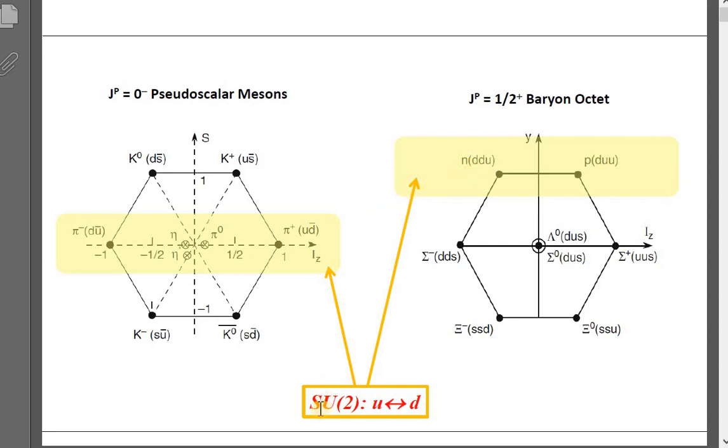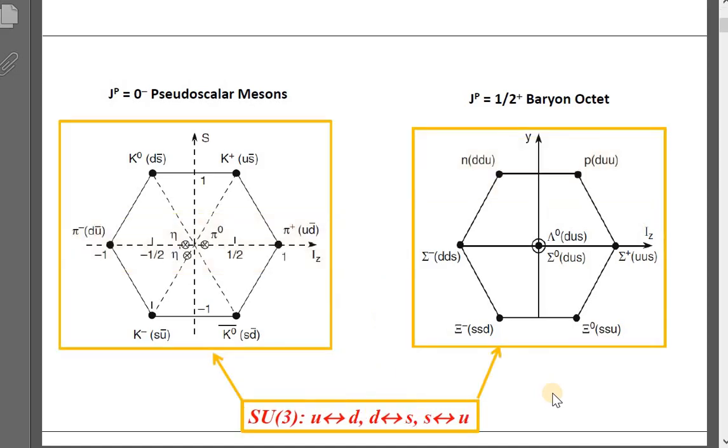Okay, so I used SU(2) symmetry principles for the symmetry between the U and D quark, and we know that this is not an exact symmetry but an approximate one, since their masses differ by 2 to 3 MeV. With this, what we aim to do today is to expand and talk about SU(3) symmetry, where we will include the S quark in our discussion, and finally we will be able to talk about all the pseudoscalar mesons, the baryonic octet and other cases as well.